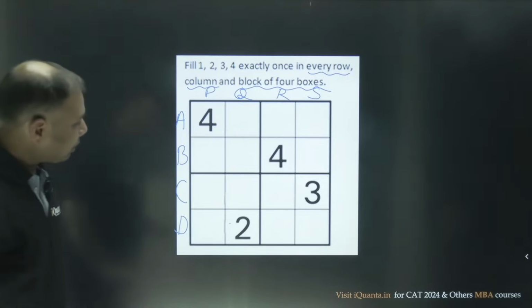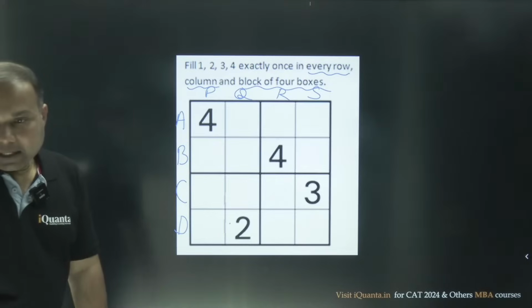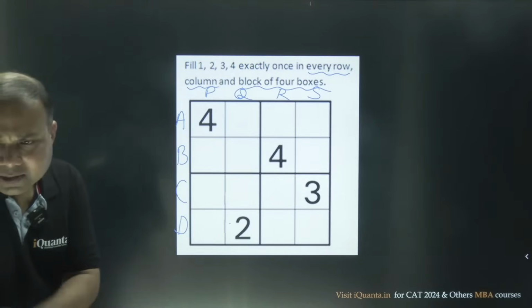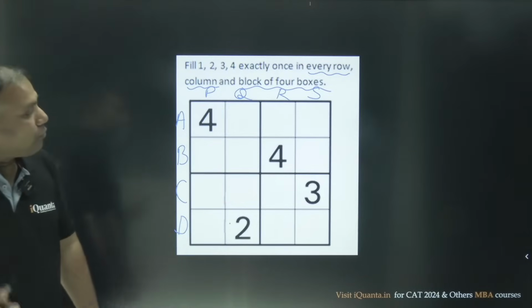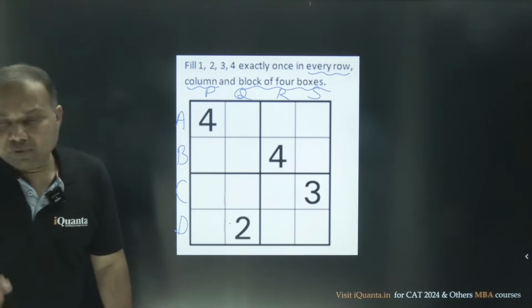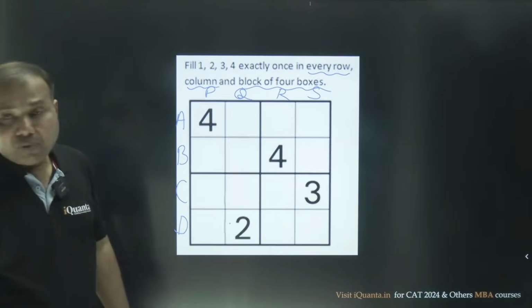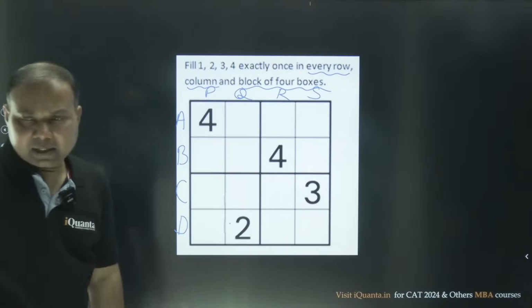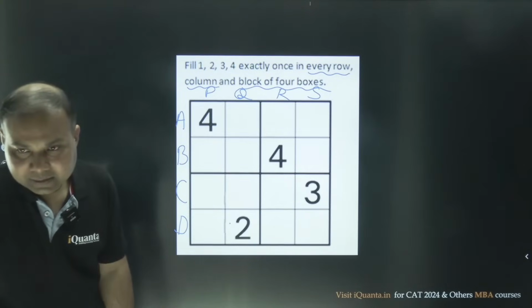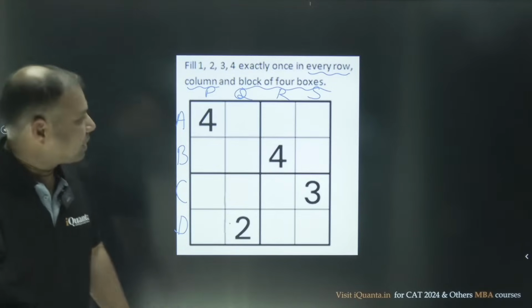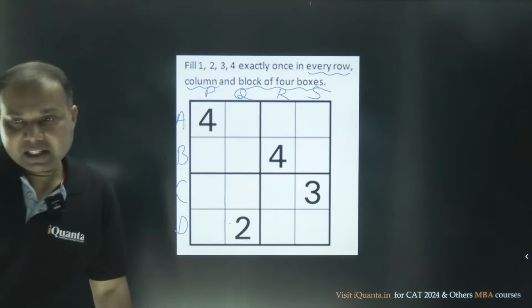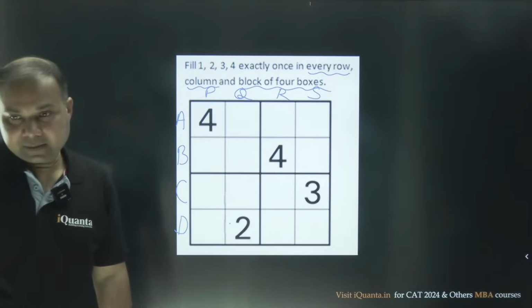Now you tell me which cell. You have to write in the comment. Don't write the answers because it will not be possible to check. You just tell me in which cell you can fill a number first. Which cell can you fill first? Just think and write that. You can write the name of the cell.